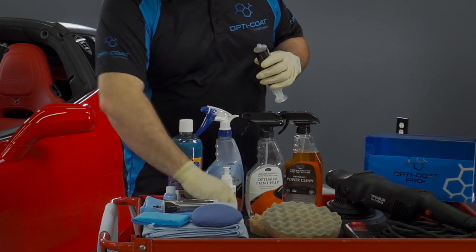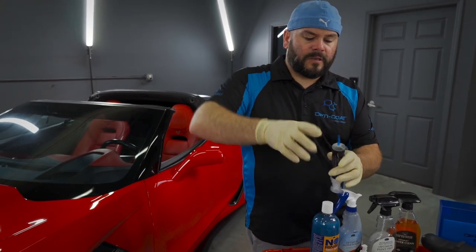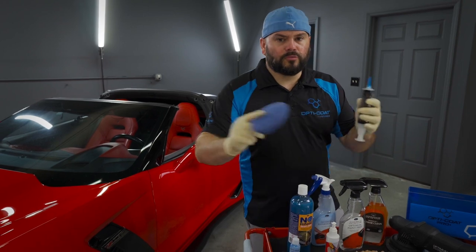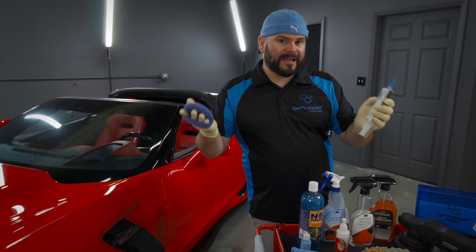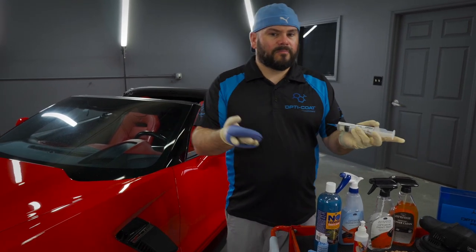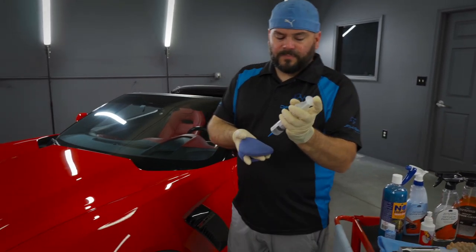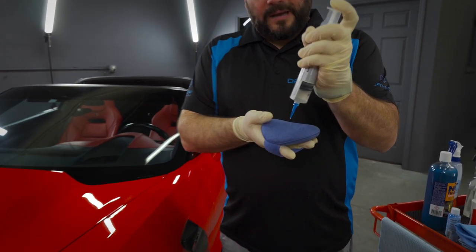Take the black tip off, put it to the side, grab yourself a blue tip. This is going to reduce how much product comes out. It's very important because we don't want to put too much product on, because then we're wasting it. We want to put the right amount because, remember, it's a clear coat resin product, so we don't need a ton, but we need what's right. And that is going to give us the best protection possible. Prime the pad.